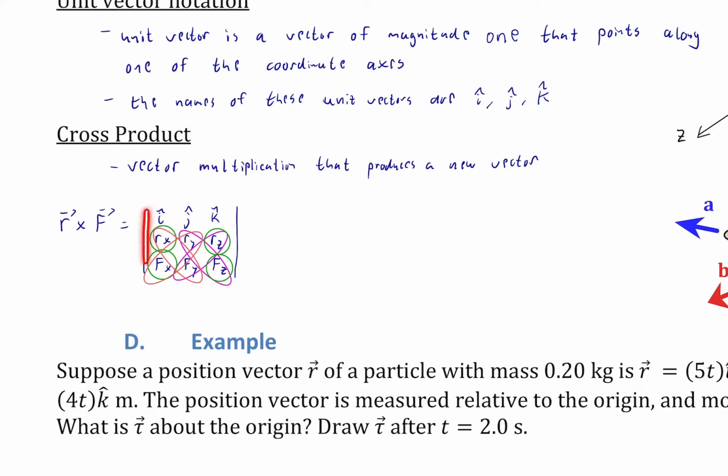What we care about is that this is a handy way of remembering how to associate the terms in the cross product. Because the cross product has more steps to it, or at least one larger immediate step than the dot product, okay? And it involves how to group together the components. Notice I have some color coding here. I have pink, I have orange, and I have green, all right? So pink is going to be attached to the i hat, which is the x direction. Then the green is going to be attached to the j hat, which is the y direction. And then the orange is going to be attached to the k hat, which is the z direction. And we'll see what I mean by attached in just a moment.